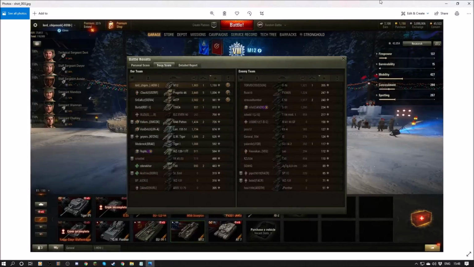So, it's nice. I like to see it. A special shout out should probably go to our Progetto, who played a good game. That's 3,500 damage and 5 kills and over 1,000 base experience from him. 45 TP, 2,500 damage from a bottom tier tank. 2 kills, 981 base XP is a nice result.